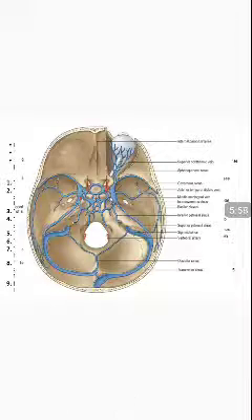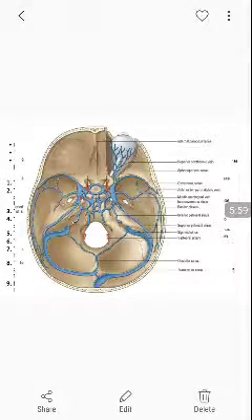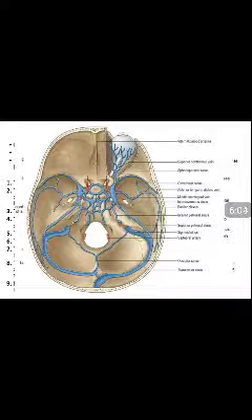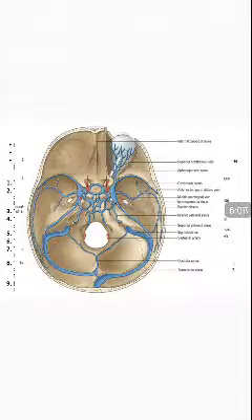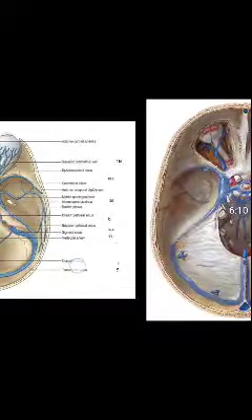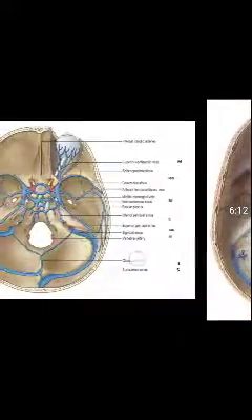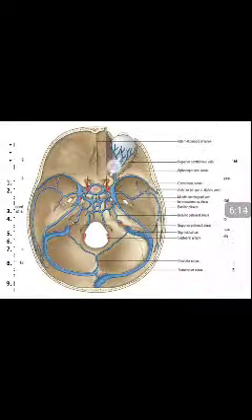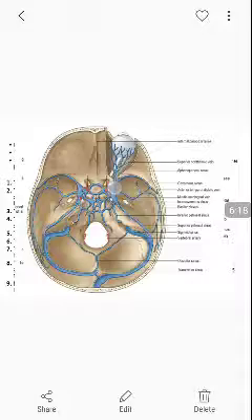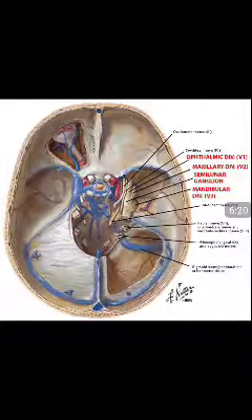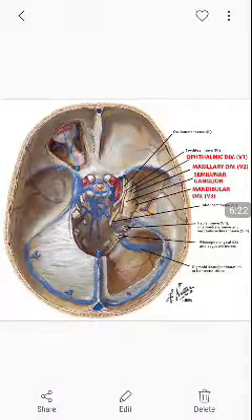The relationship of the superior ophthalmic vein joining posteriorly into the cavernous sinus is important, which I will be discussing in one of the next videos. And the inferior ophthalmic vein, which is not shown in this particular diagram, also runs into the cavernous sinus. This is another diagram. The superior ophthalmic vein is joining into the cavernous sinus here.